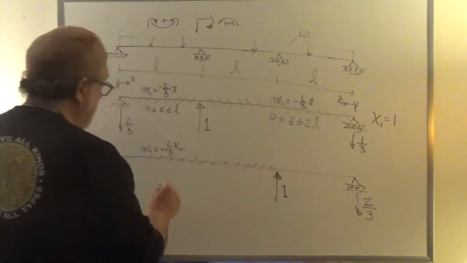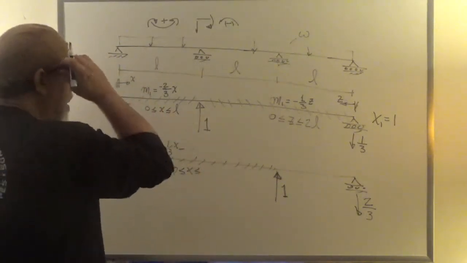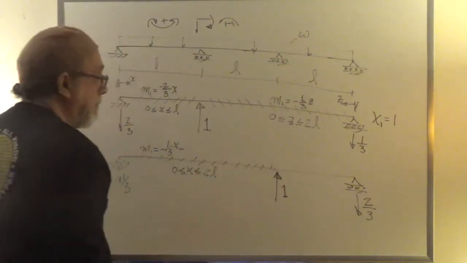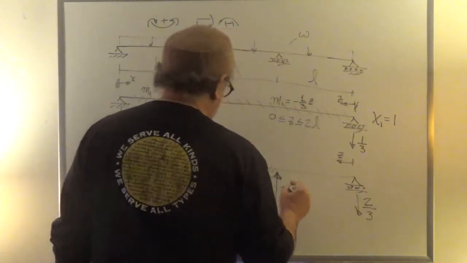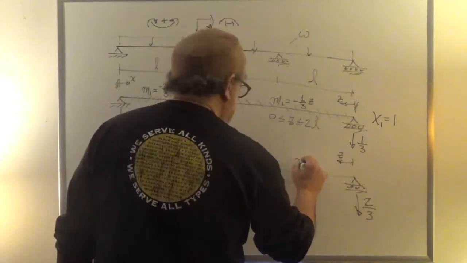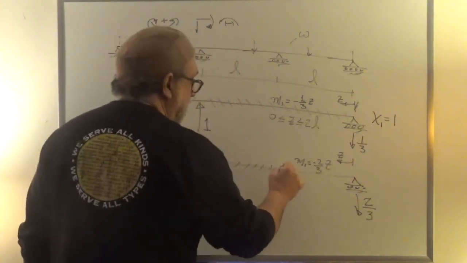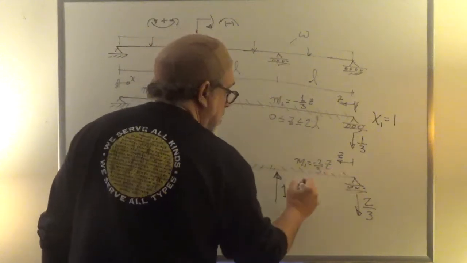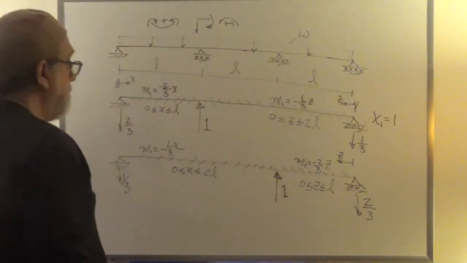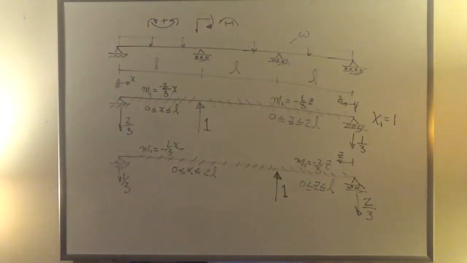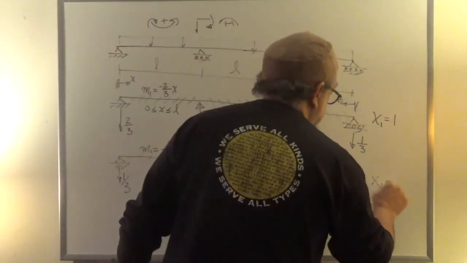So that 1/3 of x is valid from 0 less than x, x less than or equal if you want, 2L, right? And if we start from this side now, with this being z, we have that our m1 here is minus 2/3 of z, right? And it's valid in this part, which is 0 less than or equal to z, z less than or equal to L, right? That's it. We've done our x1 equal to 1 and our x2 equal to 1 sketches.